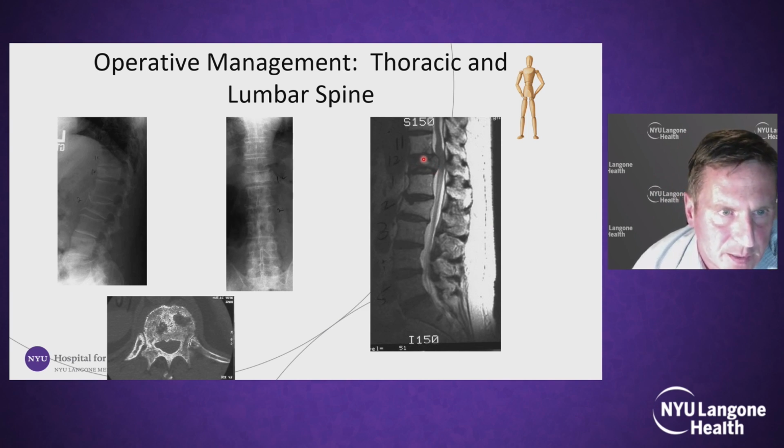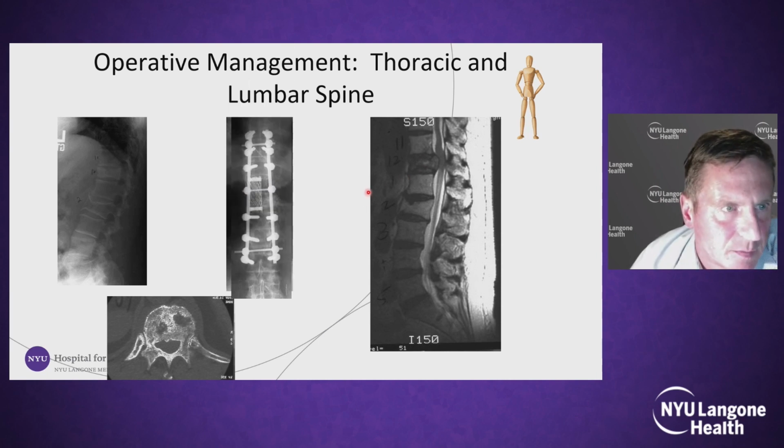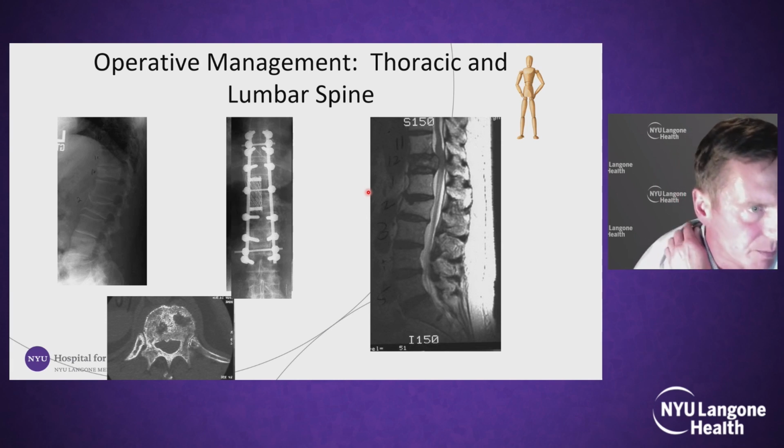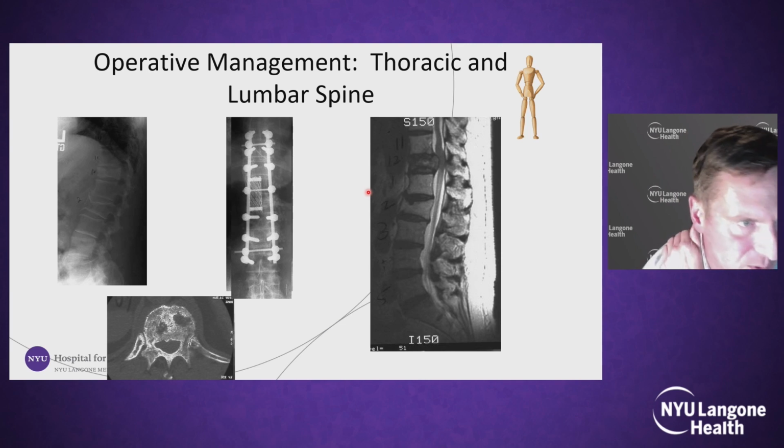This was a pediatric surgeon when I was a resident, who unfortunately had metastatic renal cell cancer and was developing cauda equina syndrome from this burst type fracture. I'm sure if there are spine surgeons in the audience, they're cringing now because this is a 20-year-old slide, but the point is these are huge operations: a vertebrectomy and a front and back procedure. It was a 6-hour, 8-hour operation. He tolerated it okay because he was, quote, otherwise healthy other than his metastatic renal cell cancer. But again, these are not to be gone into lightly.